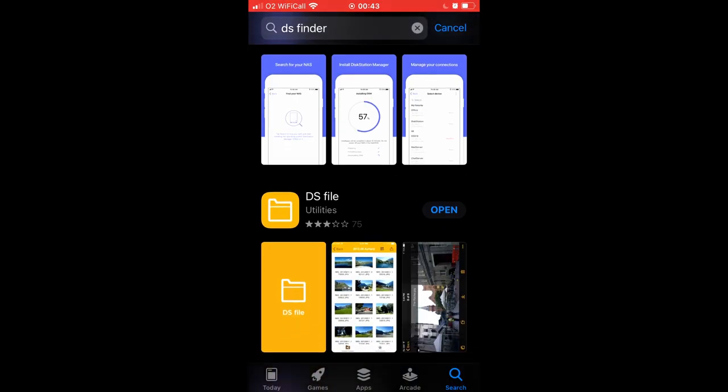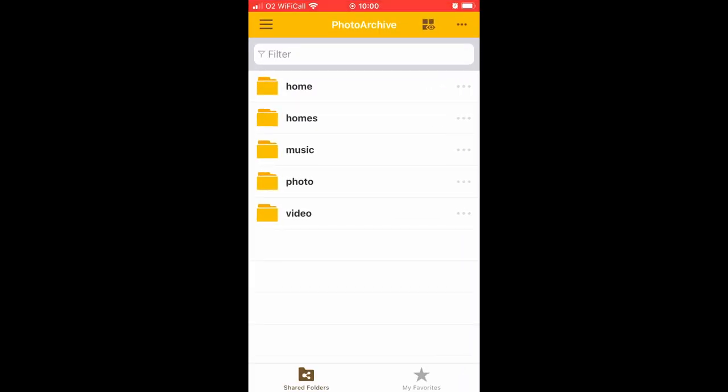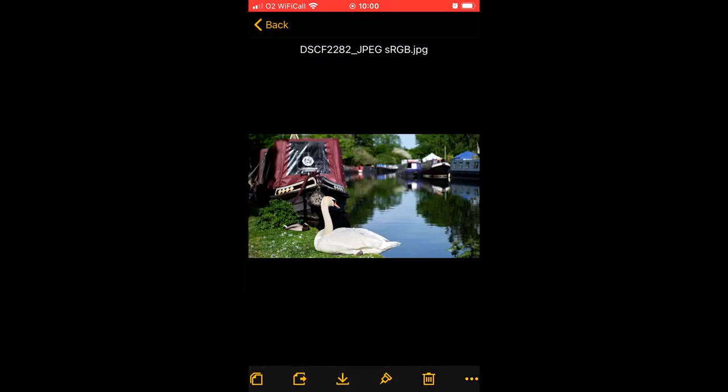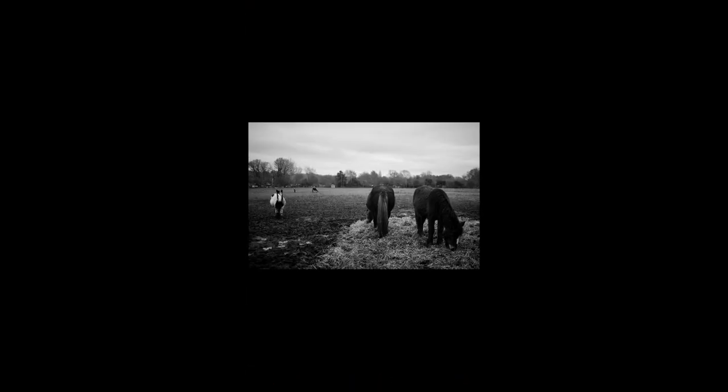Those are the basic settings I have found useful to have. Now you can have all your photos and videos safely stored on the NAS at home. That is a great thing, but imagine you are outside having a beer with friends and want to show them your favorite snaps from last week's shooting. With a NAS from Synology you can do it from the pub on your phone. So to be ready for this, open your smartphone and download the DS Finder and DS File apps from the app store. Log in using the same details you set up at the beginning of your NAS installation. The DS Finder app is there for you to check that everything is okay, and the DS File app will allow you to open, browse and download your photos and other files saved on your NAS.